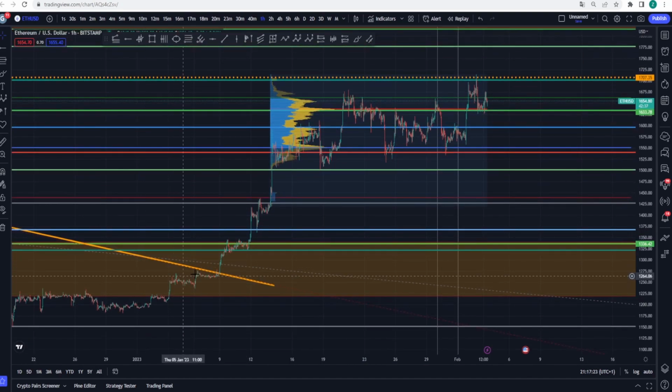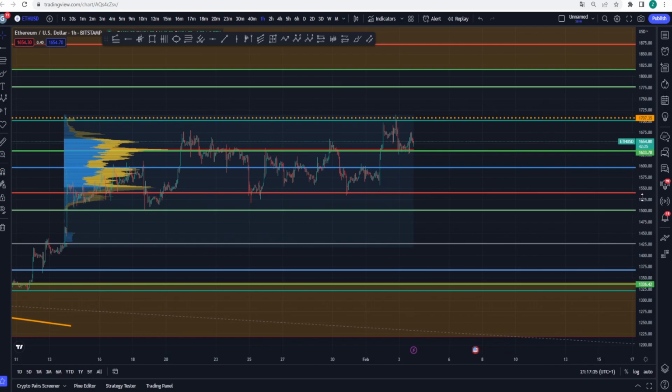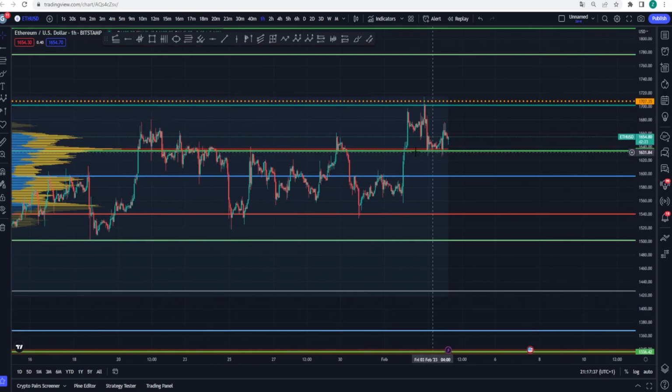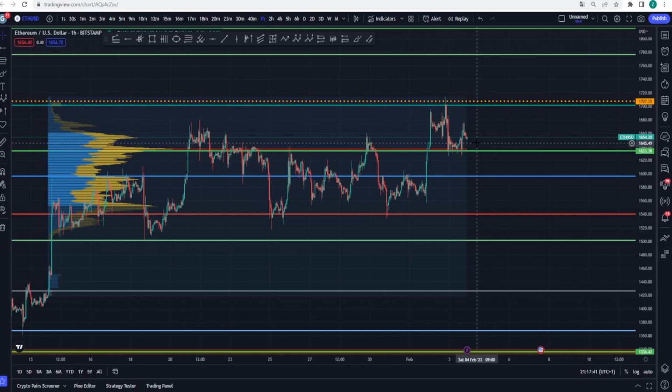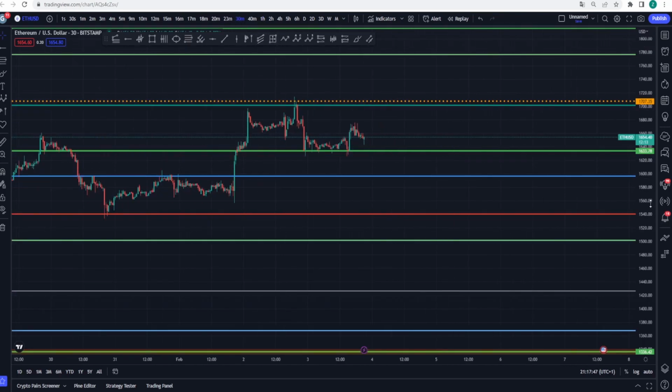So the price has gone up, but then it has gone sideways, and over this sideways price action, I want to see what the important levels are, where price is actually likely to move from. We can see that we currently have come down to the point of control, which is at 1633, like we discussed earlier, and we're making an up wave. So we can start zooming in a little bit more. Let's go to the 30-minute here.